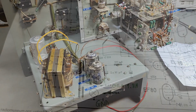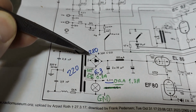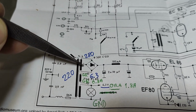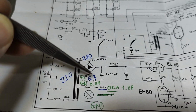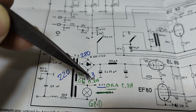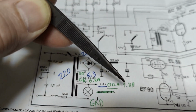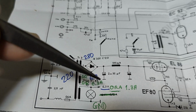once again. So I would like to add this info to the schematic. We got 280 AC from the transformer. The 2 green wires, that will be the heater for the EL86, and that is 0.8 amps. And all the other tubes in parallel, that's 10.8 amps, and that's orange wires.